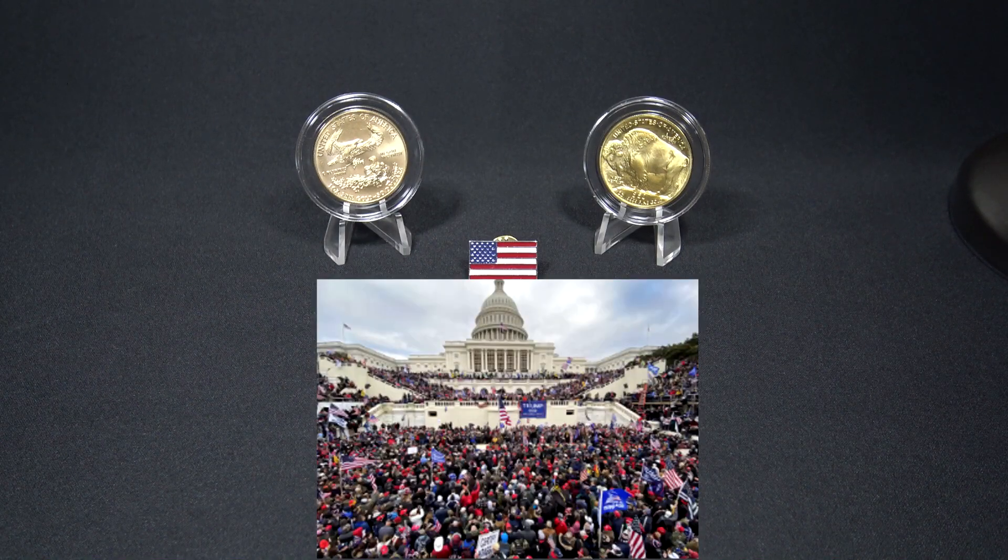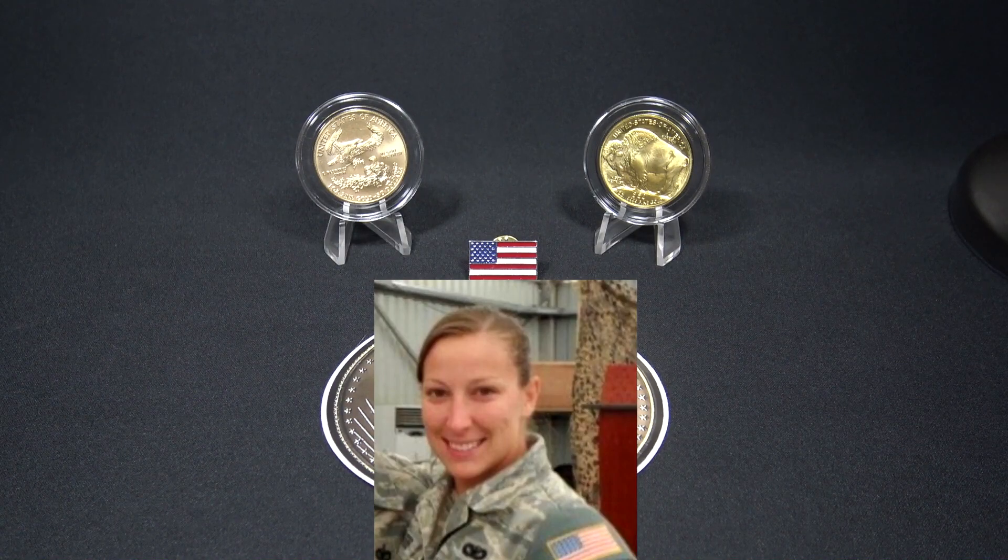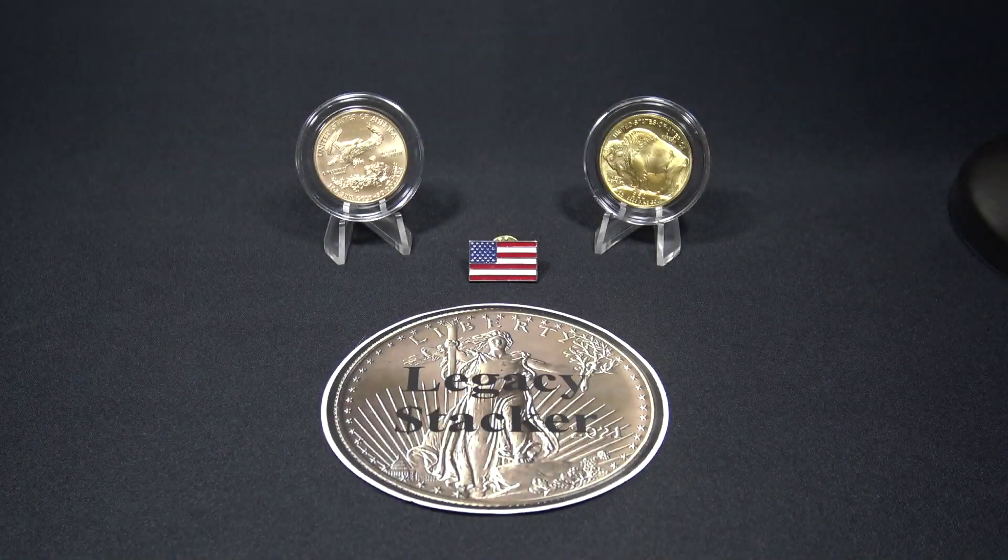Millions of people in the United States lined up for vaccines as the world cautiously waited for things to return to normal. In other news in 2021, the Capitol building was breached by protesters who felt the presidential election was unfairly tallied, resulting with one person — a protester, Ashley Babbitt — being shot and killed by security at the Capitol building. A 12-story condominium tower in Surfside, Florida crashed down in the middle of the night due to structural issues. After over 20 years, the United States pulled its troops out of Afghanistan, which was quickly taken over by the Taliban.